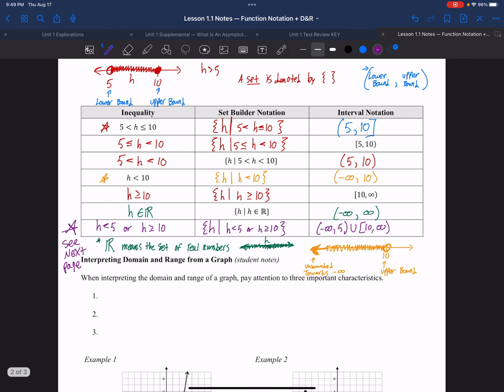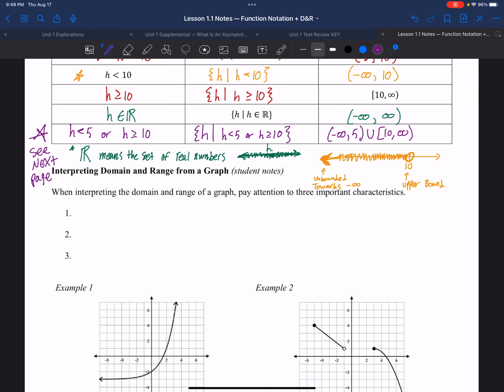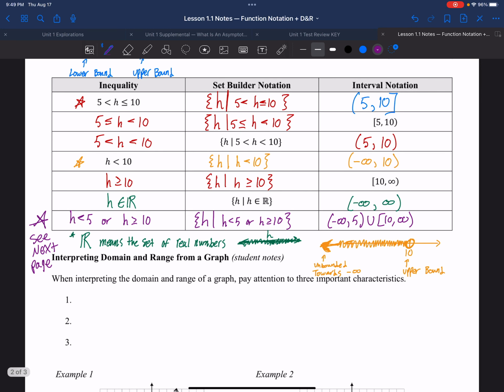I know I've kind of taken my time on this, but if you can just get solid on this, it just helps so much. It makes reading the math easy, all right? What you're doing is you're building your mathematical literacy. You are getting good at reading math. And so when you get asked a question or you see answer choices to choose from, having this strong foundation in reading these sets and these intervals, you can actually make sense of what's going on, okay?